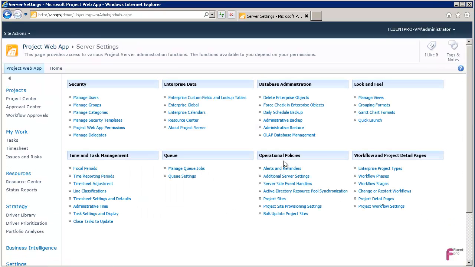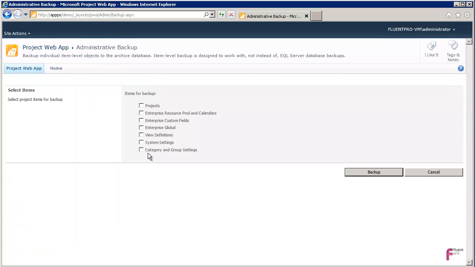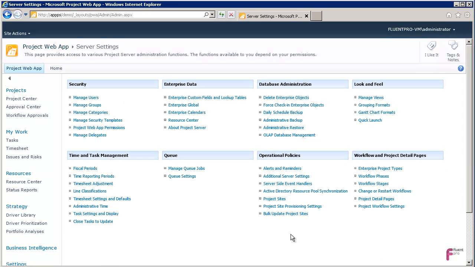Next item that we strongly recommend is that Microsoft Project Server supports so-called administrative backup. This administrative backup is a way to back up the configuration snapshots to the database. It's important when, for example, you made some change to some custom fields or to some project and you realize that you need to roll back, you can do that with this option enabled. In the section that I clicked, administrative backups, it's possible to do manual backups. What we are interested in is the daily scheduled backups.